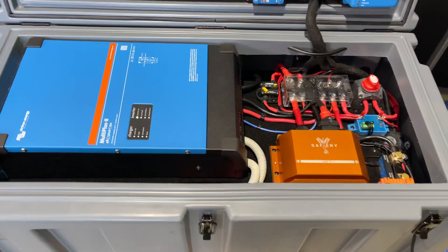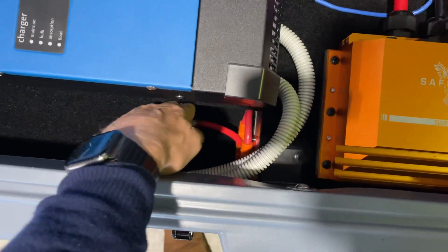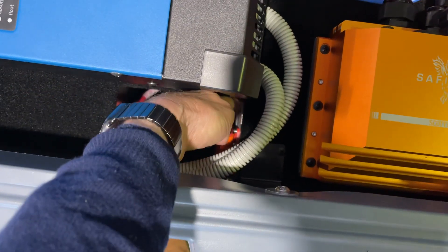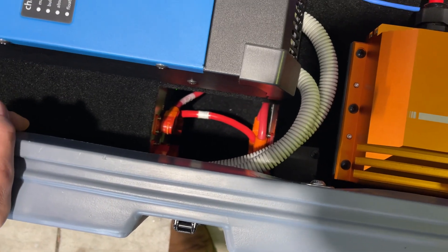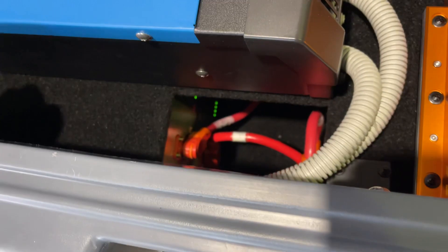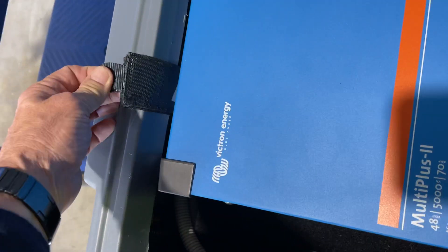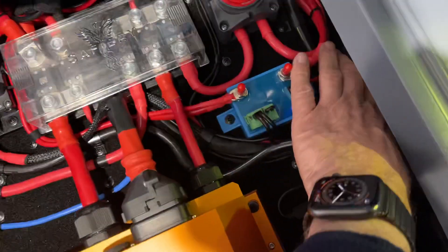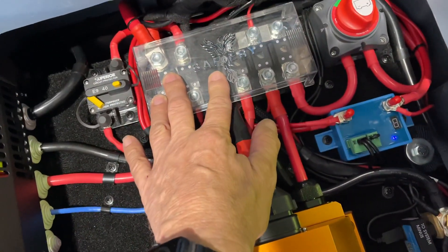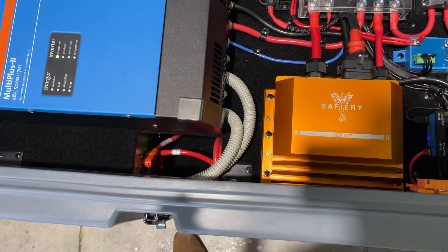In the Pelican case here at the bottom we have 200 amp hour, 12 volt batteries. There's a square cut in the board here so that you can put your hand in and turn the batteries on and off and inspect the indicator run lights. This board that sits on top has a strap so it can be lifted out — you've got to do some disconnects, disconnect some items on the fuse here — and then the board can be swung out from a maintenance point of view to get access to the batteries.